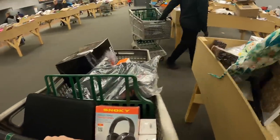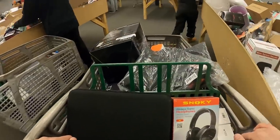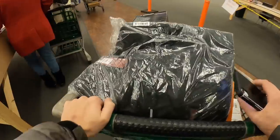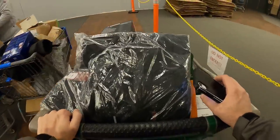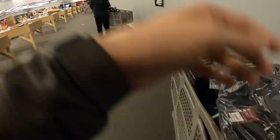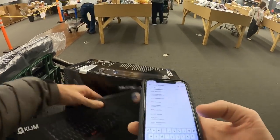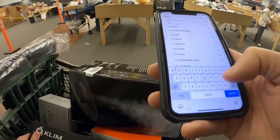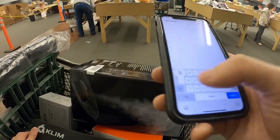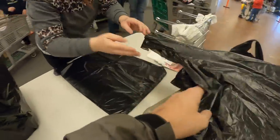If you guys want to see a video of me spending a whole day here — hitting the morning and afternoon restocks — let me know down in the comments. Now I've done my full pass through the bins: the initial pass pulling out as many items as I can, then a secondary pass for items people might have overlooked. My cart is pretty full at this point. I went to the side of the store to comp out items and put back the ones I didn't want. I ended up with around 20 items to purchase, which I'll show you now back home.